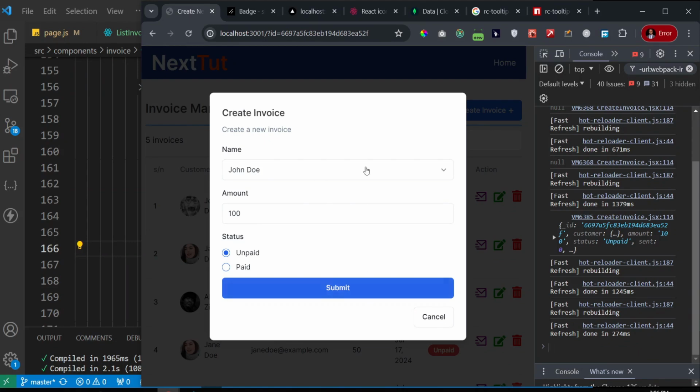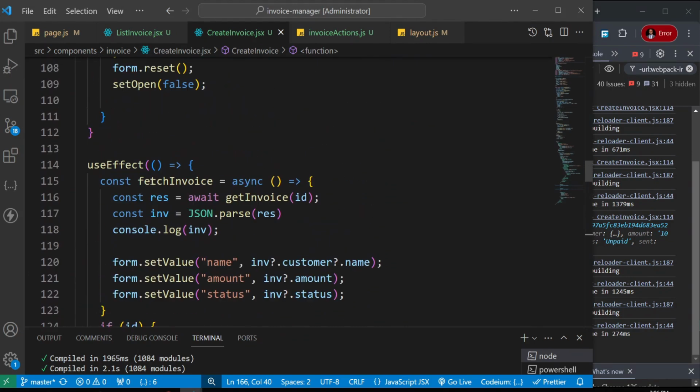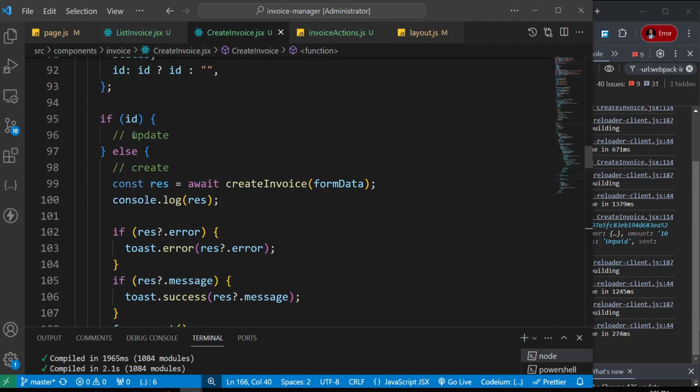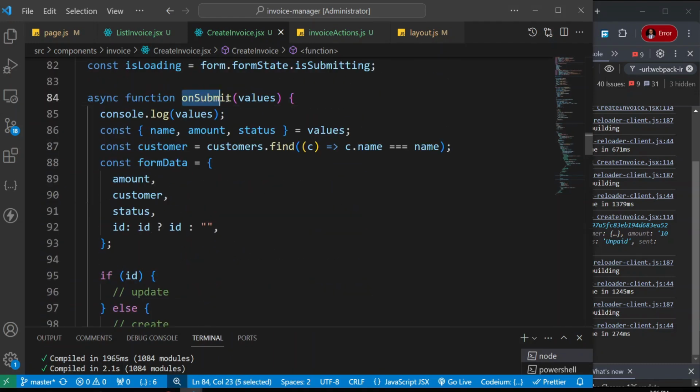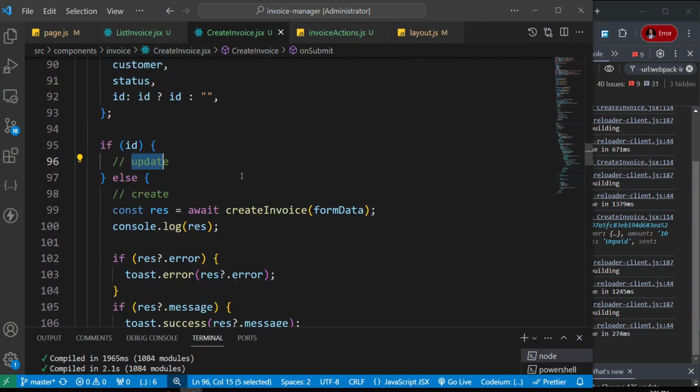So now we can get the data. The next thing we need to do is, when we click on this button, it should update that data. So I'm going to come here inside of this function, and we've already done much of that. Let's collapse this one. Remember, in the function for onSubmit, we said that if there is an ID, we added a comment, update, but we didn't do anything inside of it.